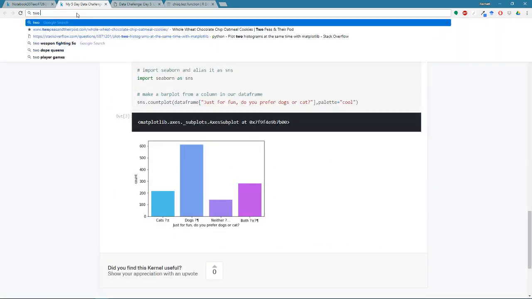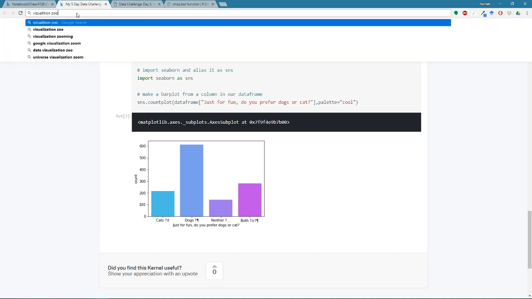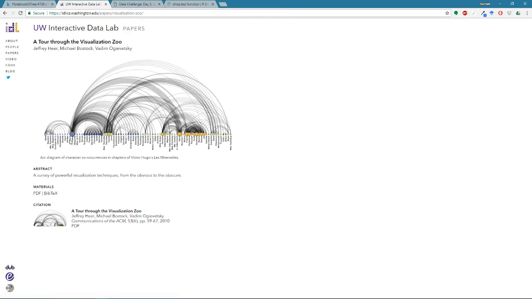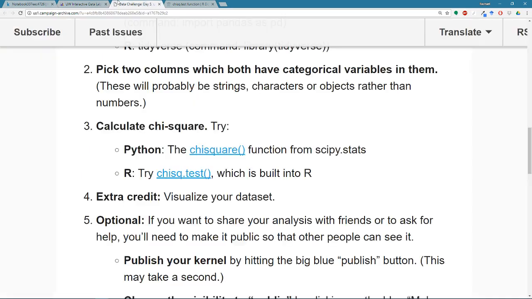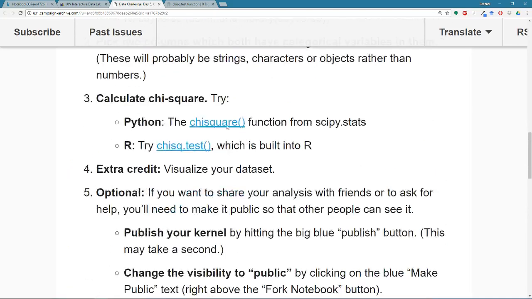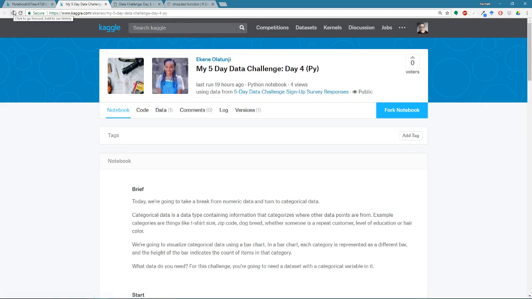Clock is ticking. Oh, actually, visualization zoo. Let's see. I really like, I don't know if you guys have used this before. This is not, that's not it. Actually, I may have, I think I linked to it yesterday, but it's a really good resource if I can find it. Too far back.